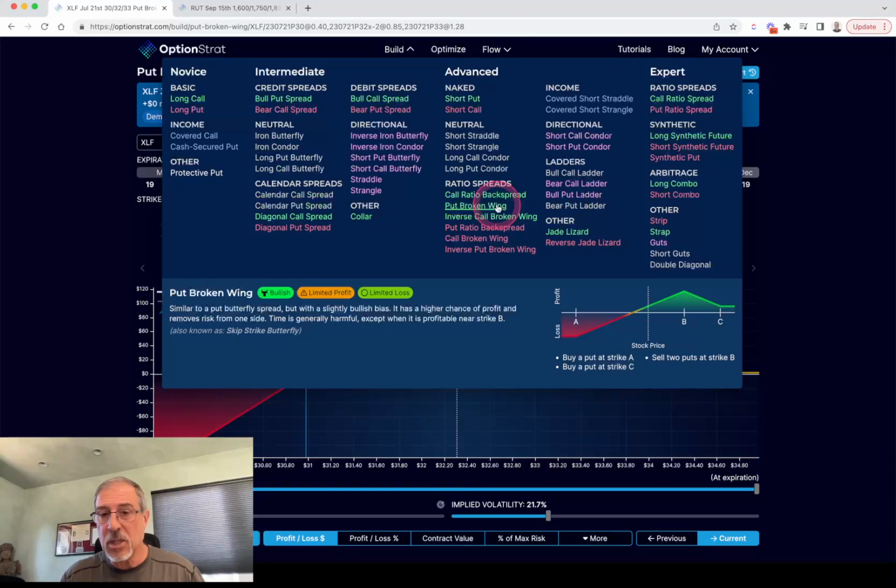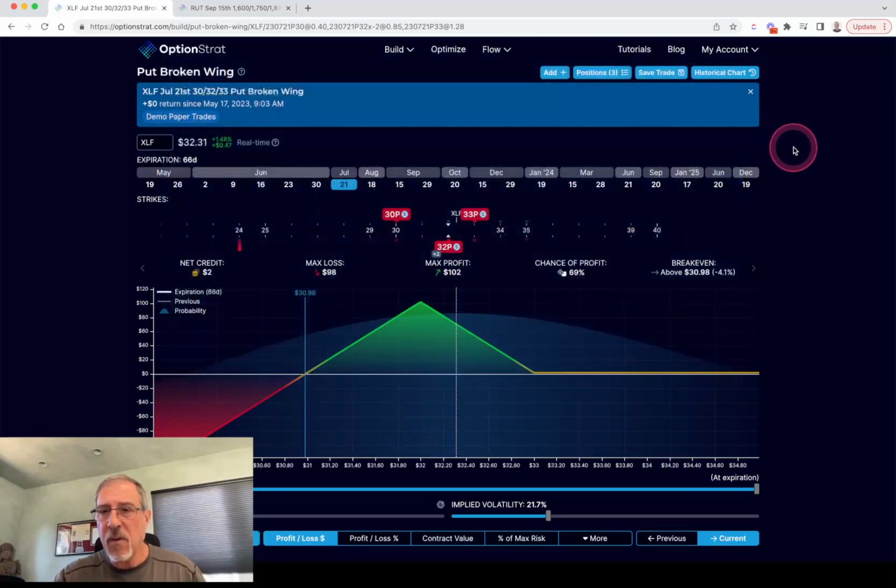Again, in certain conditions, I think this is a better trade, particularly after the market has already sold off a significant amount. And I have an opinion that the market is likely to not go much lower than it is now. But even if I have that opinion, you can see when you put this on in certain ways, it still gives me a lot of downside room. So if I am wrong in my assessment and the market does continue down a ways, I've built in a buffer here. So that's another really nice thing that I like about this trade.